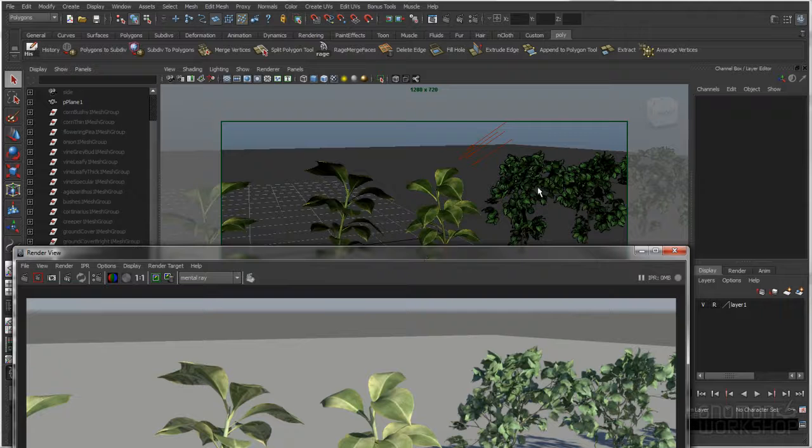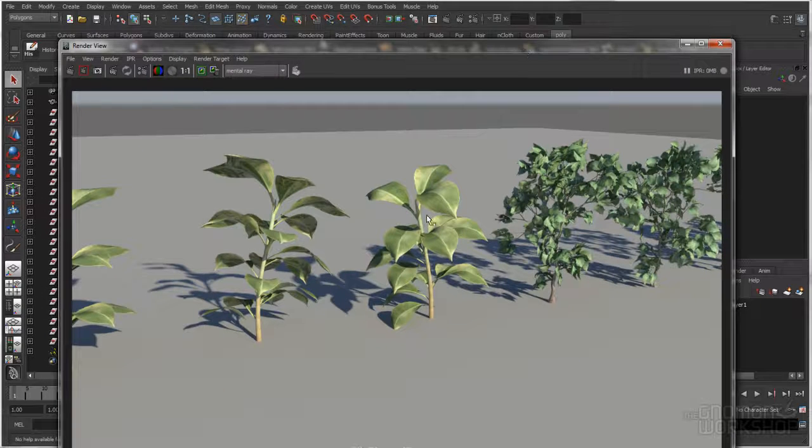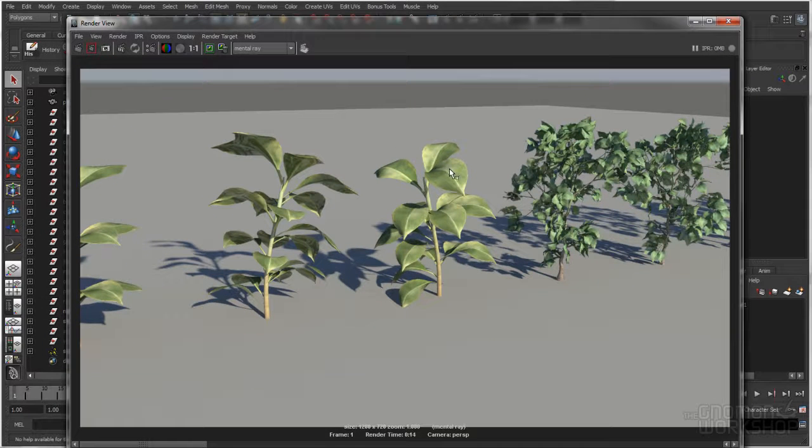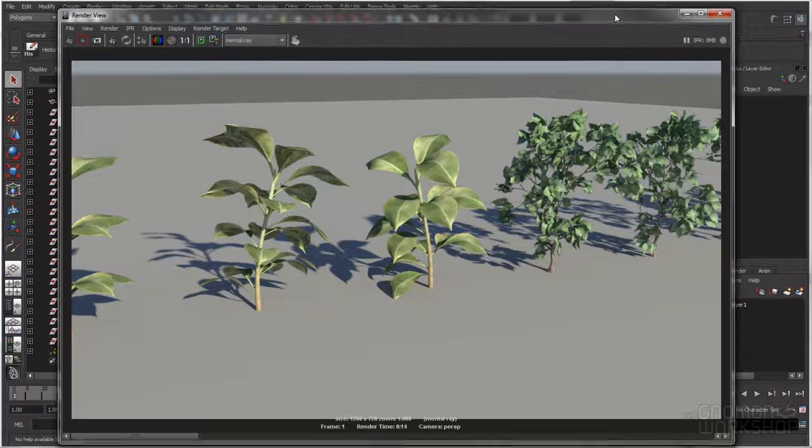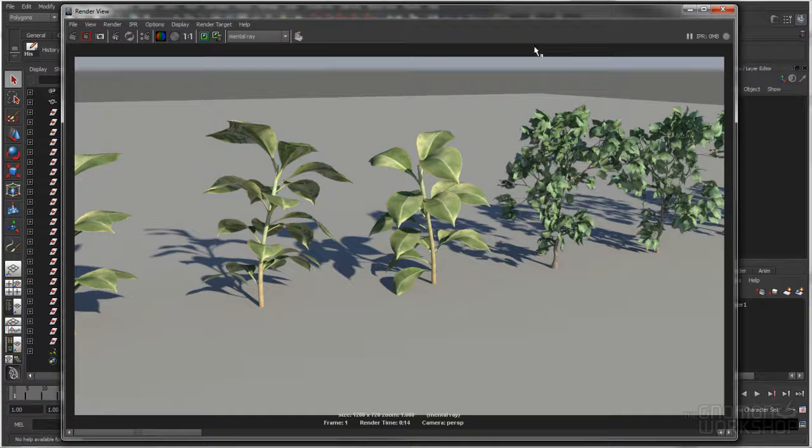You'll see that the green in these leaves feels a lot more saturated and a lot more rich than what we're seeing in the render. Now, you might think that has to do with all this blue, bright light coming in through Final Gather, but it actually has to do with an issue pertaining to gamma. Since we're using the physical sun and sky, we need to realize that gamma correction isn't happening on our textures. So the textures are getting washed out.